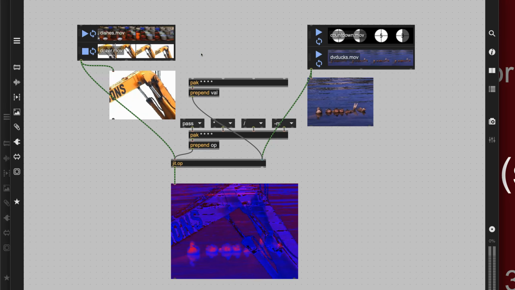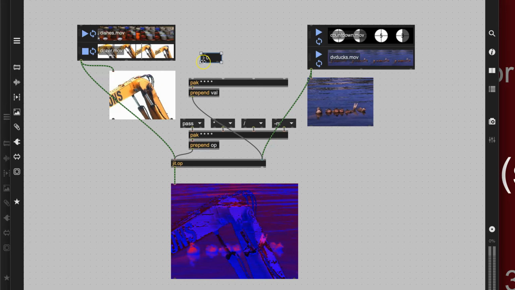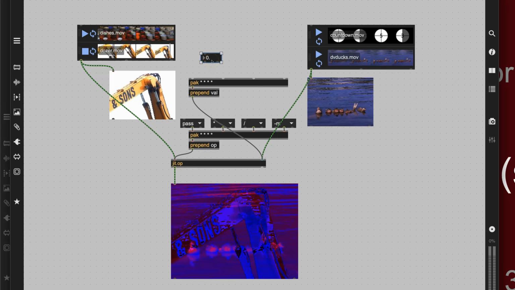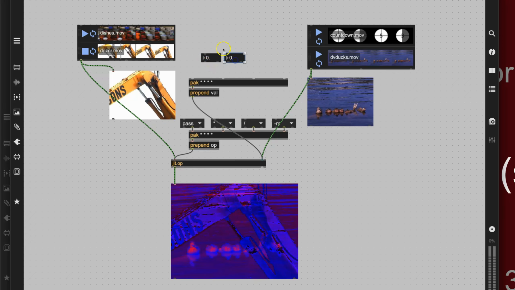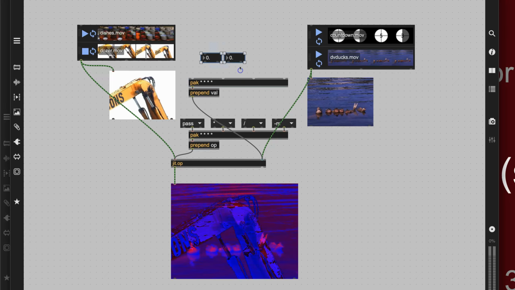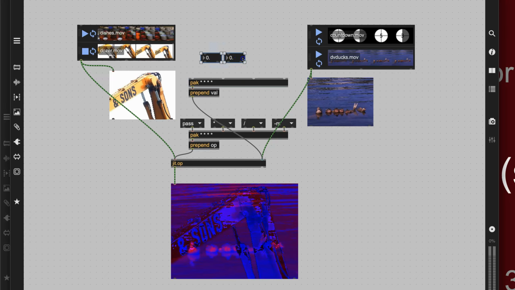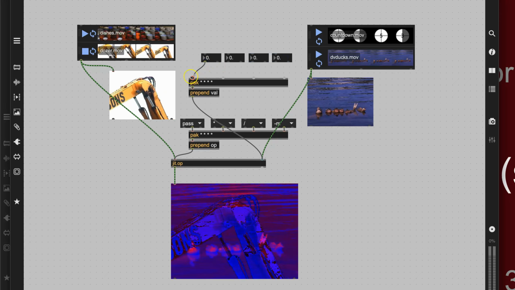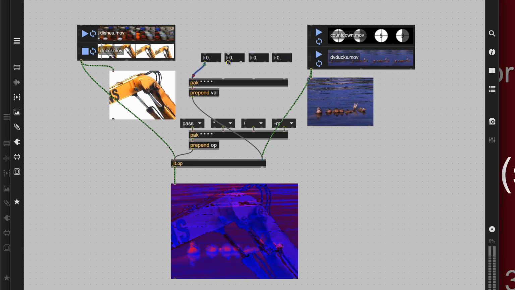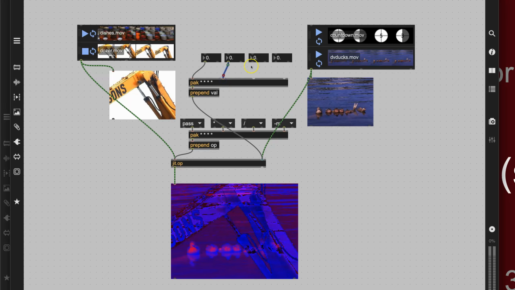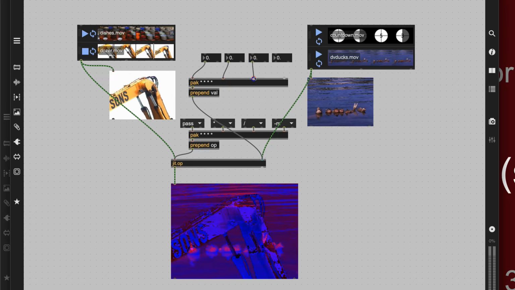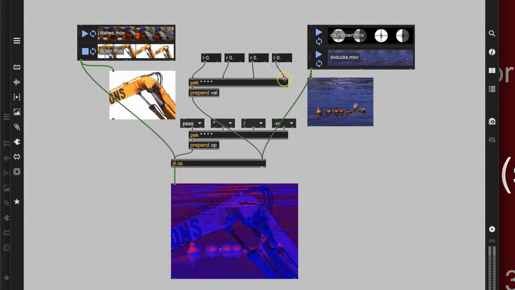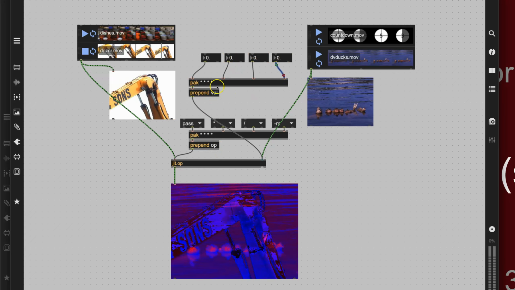So I'm going to type float, and then I'm going to option click on that, and then I'm going to grab them both and option click on that just because it's fun. And then I'm going to connect these up to my POC object so that if I change any one of them, all of them will change.